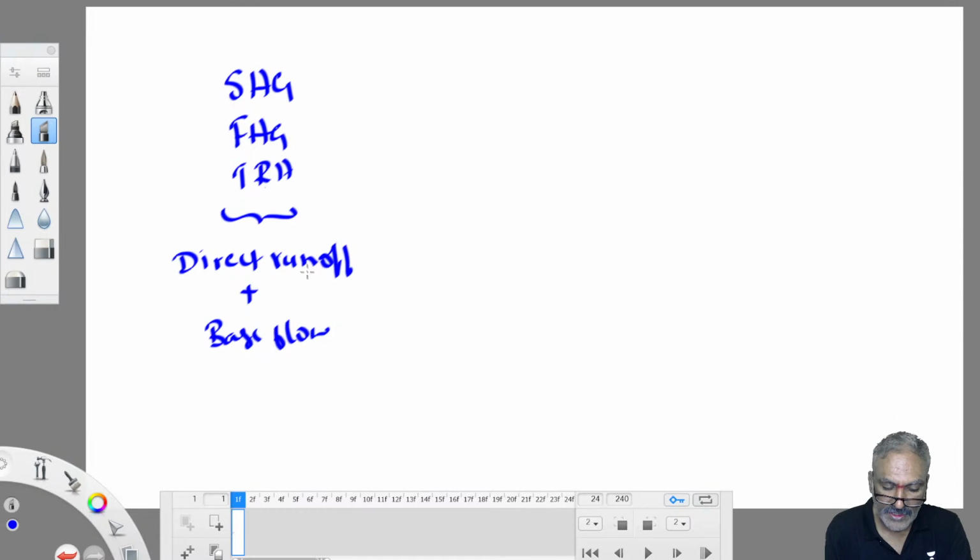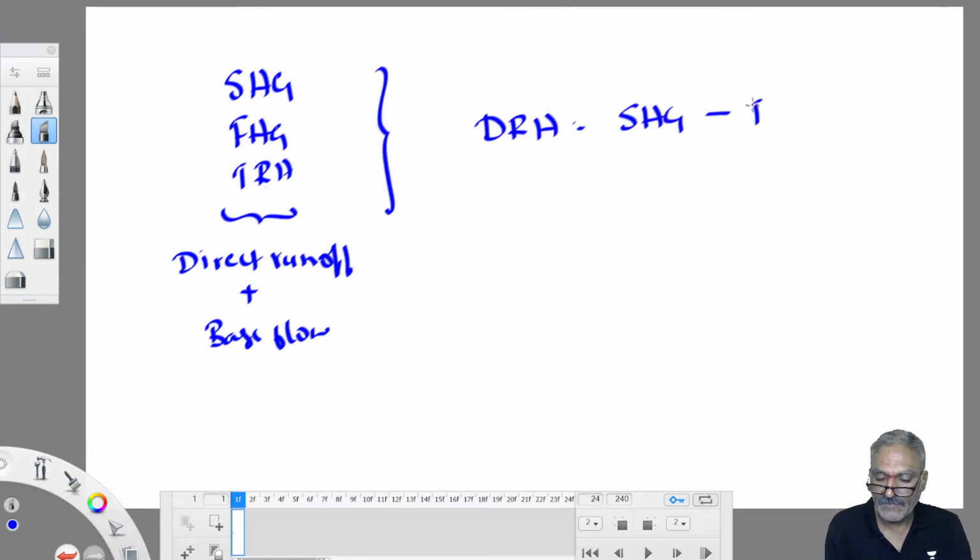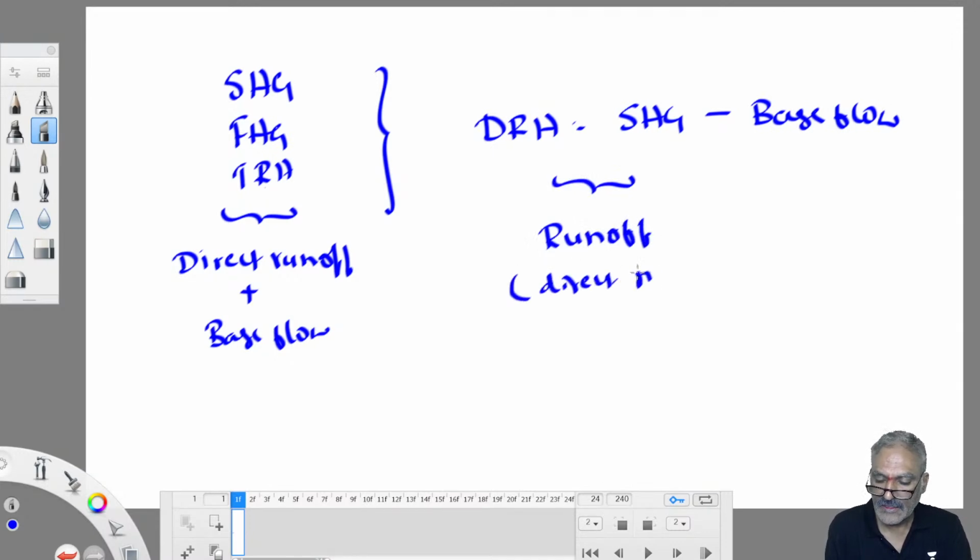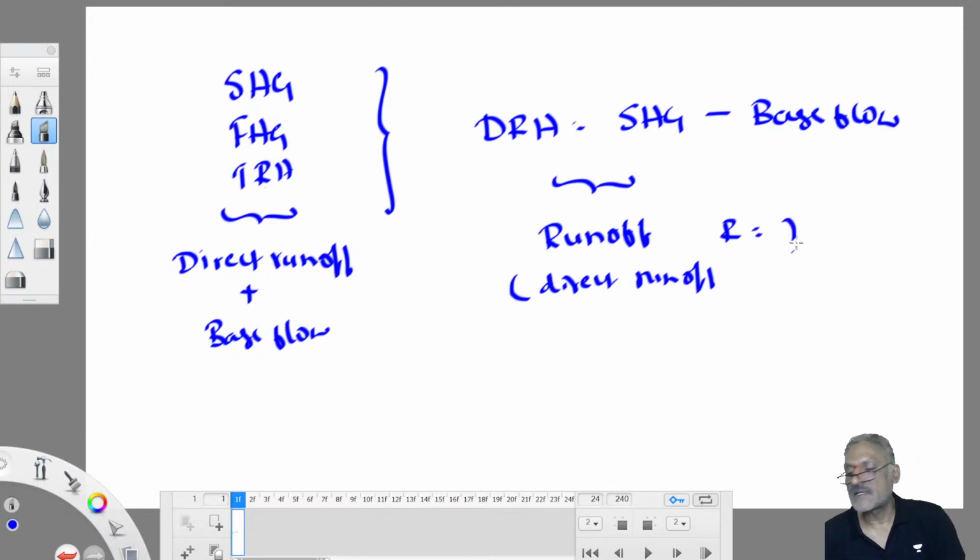So we appreciate only direct runoff. Whenever we talk about hydrographs, the direct runoff hydrograph is important. How can we obtain the direct runoff hydrograph? If you remove the base flow from the storm hydrograph, then we will get the direct runoff hydrograph. Once you get this, we can work out the direct runoff resulting from a storm. Runoff means by default direct runoff. That's what we saw in the last class.